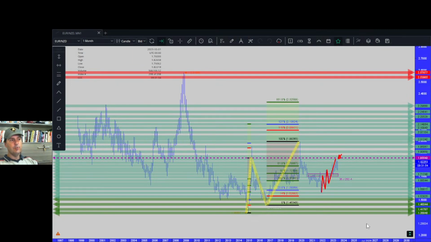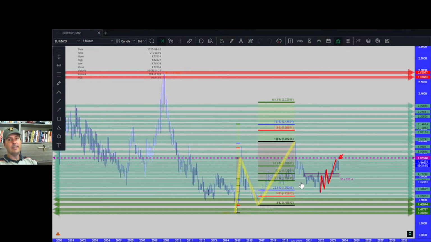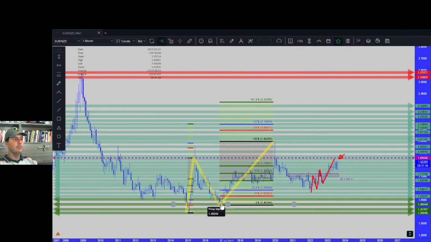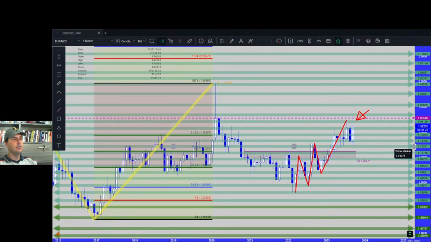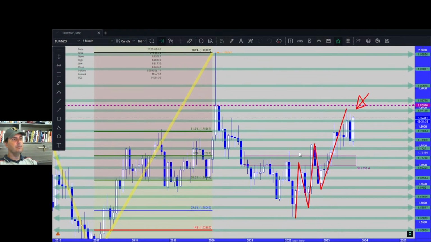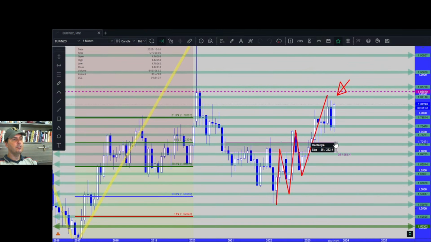And you have support, resistance, pivot points on the chart. You have the Fibonacci on the chart, for example. You have the yellow market wave on the chart. You have the short-term trend on the chart. And you have bullish and bearish. So you have candlestick formations on the chart.